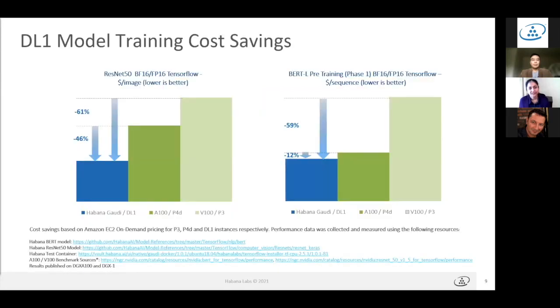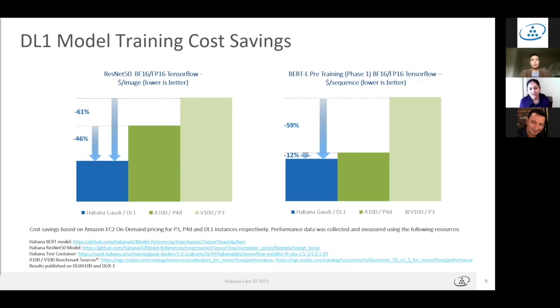Here's a simple comparison with 2 examples, ResNet 50 and BERT Large, which show you the cost savings you can get with the DL1 instance compared to the A100 and the V100 instances, the P4d and P3. On ResNet 50, we're able to get up to 46% cost savings compared to A100 P4d, and with V100 it's up to 61%.